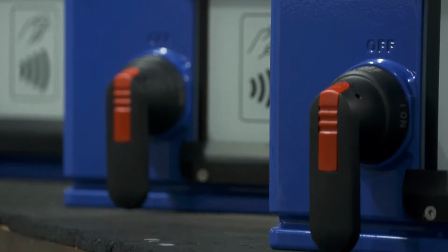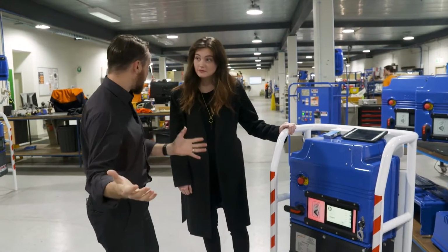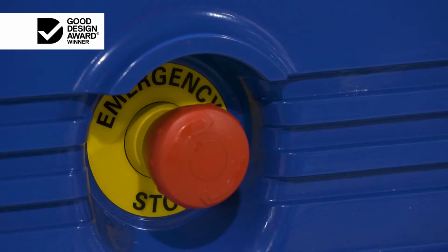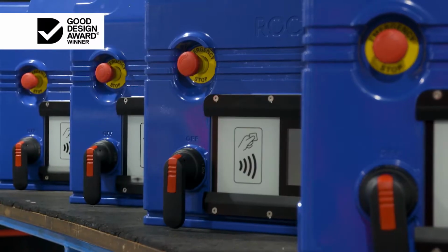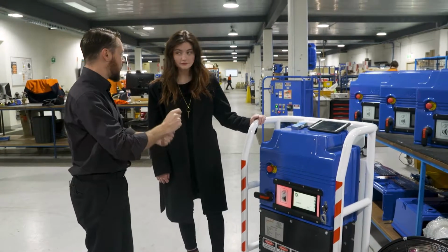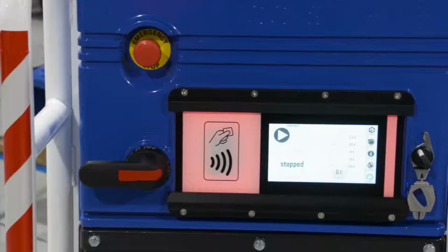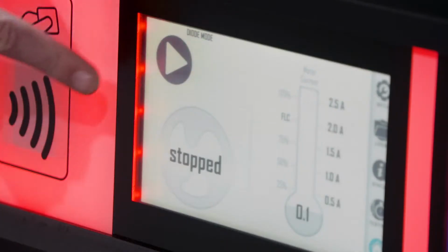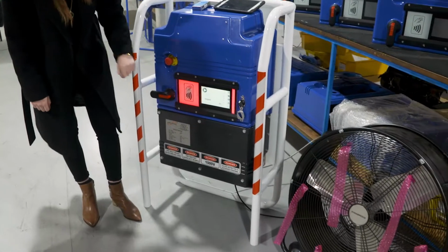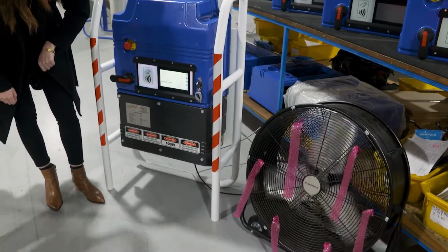Fundamentally, this is just a switch, right? This is on and off. But doing on and off for something that's megawatts in size becomes something of an engineering exercise. And when it needs to go off, it needs to be able to go off and dissipate an enormous amount of energy. Enough that the copper that's inside there literally gets vaporised and it paints the inside with a conductive coating. People are now familiar with interacting with touch screens and graphical user interfaces. Have a go. You should be able to turn that on fairly easily. I just press play. And away she goes.